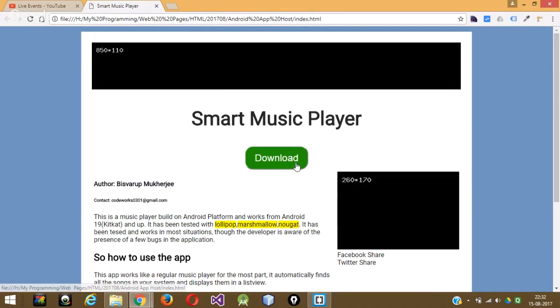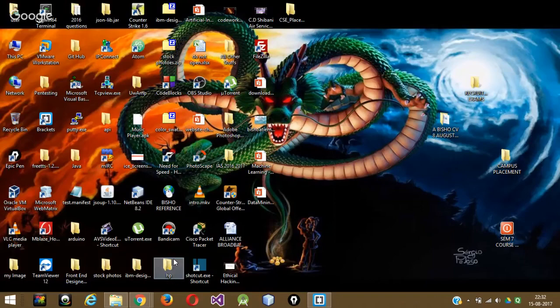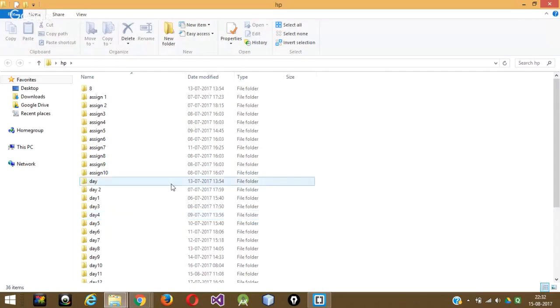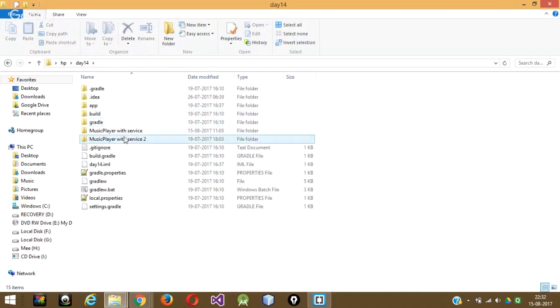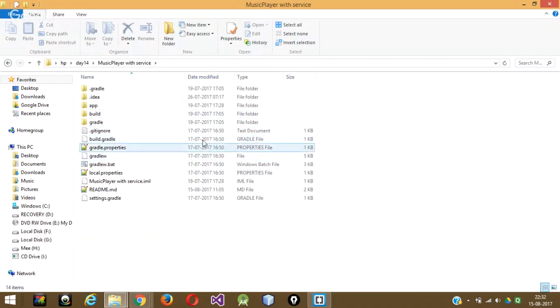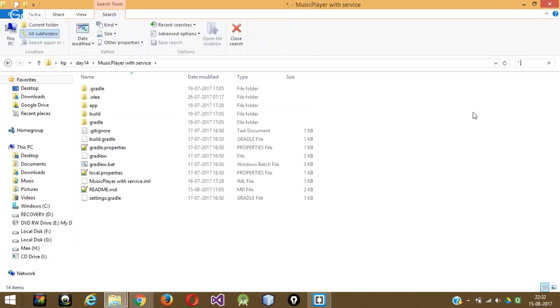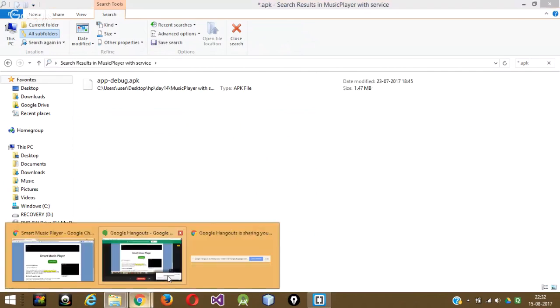So the download button. Let's find the actual application, the APK file. So stay 14 musically with service, and let's find the APK. Start.apk. I hope I'm recording. If I'm not, it's going to be terrible.